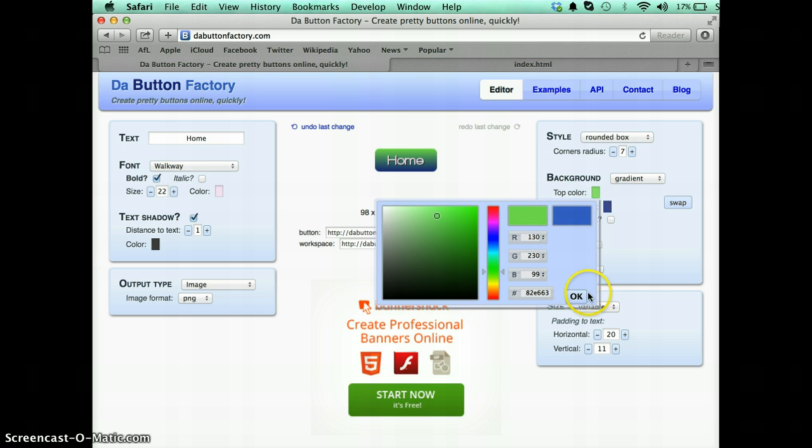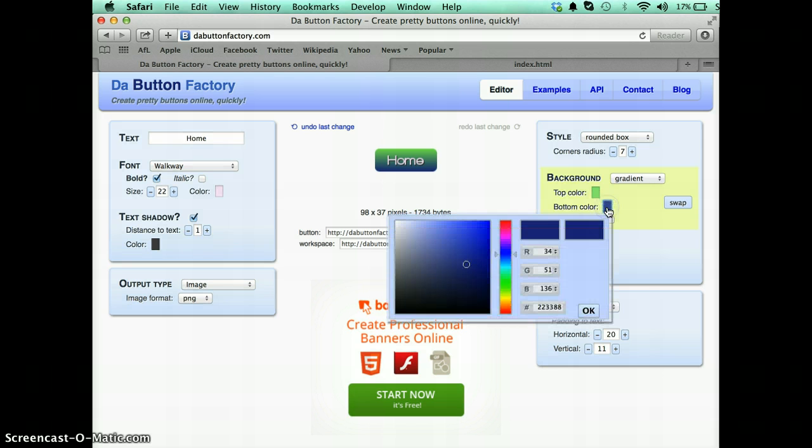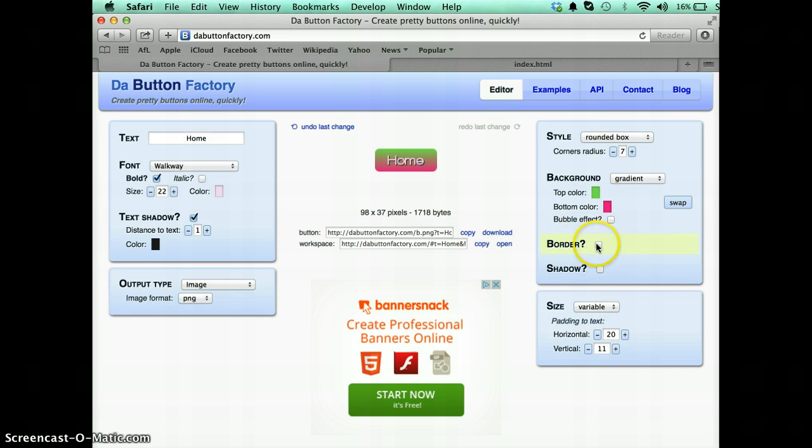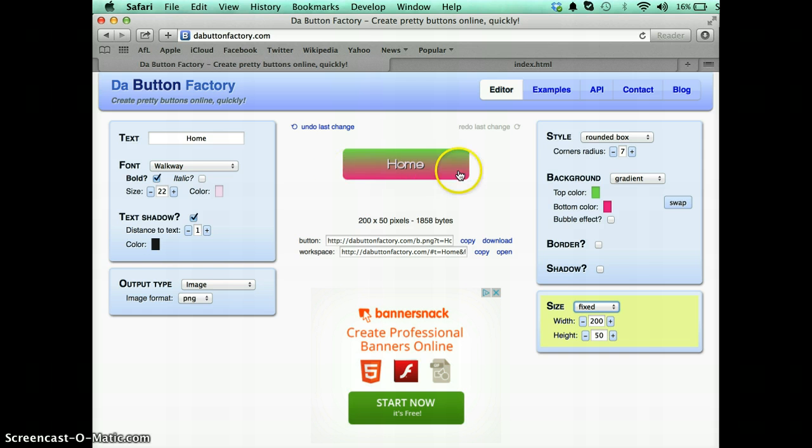That's the first one done. Click OK, and then click on the bottom one, and I could go down. I'll go up to here. Let's choose something that looks like that, and click OK. I can add in a border and a shadow if I want, and I can change the size of the writing. Now, the size of the writing is quite important, the size of the button, because the size of the writing may change. And what I suggest you do is that you keep the size fixed so that your button size will still be the same each time. So you've got the same size of buttons as you go along.